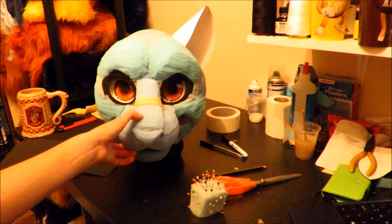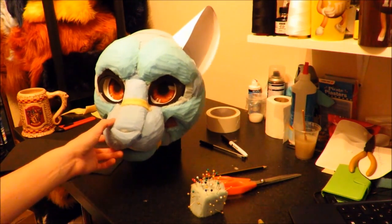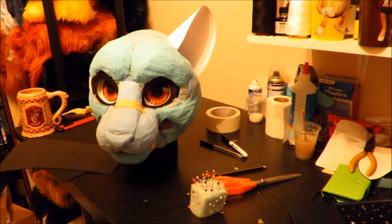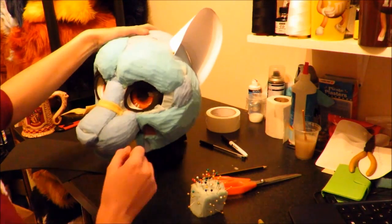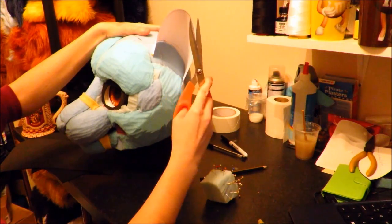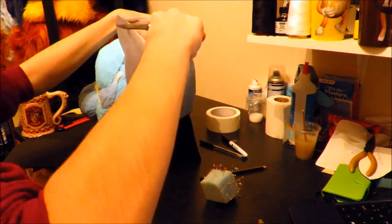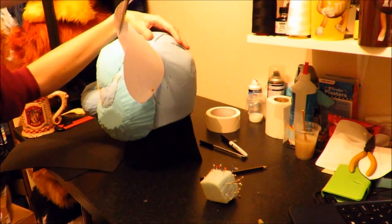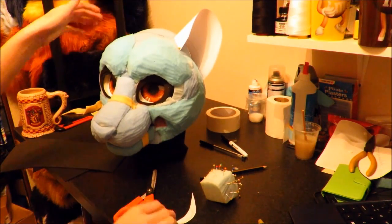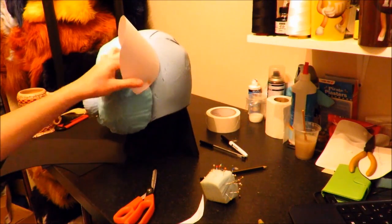Okay, so now what we've got is a rough ear template. It looks a lot more upright in the camera than it does in real life. But what I am going to do is from here, you can just cut the ear however you would like until you're happy. And yeah, I'm quite happy with that one there.